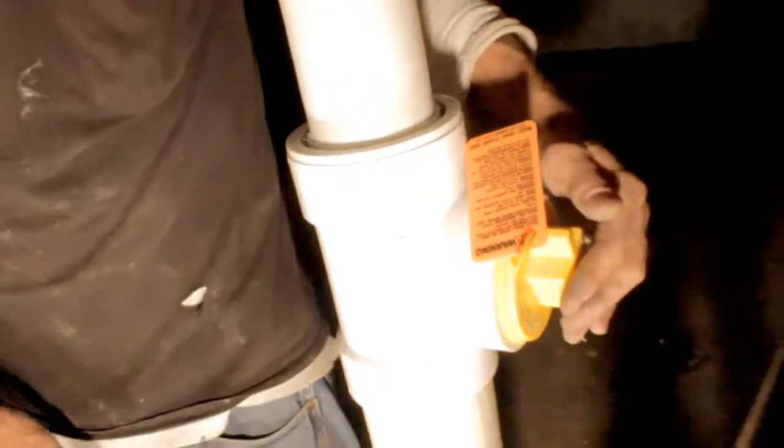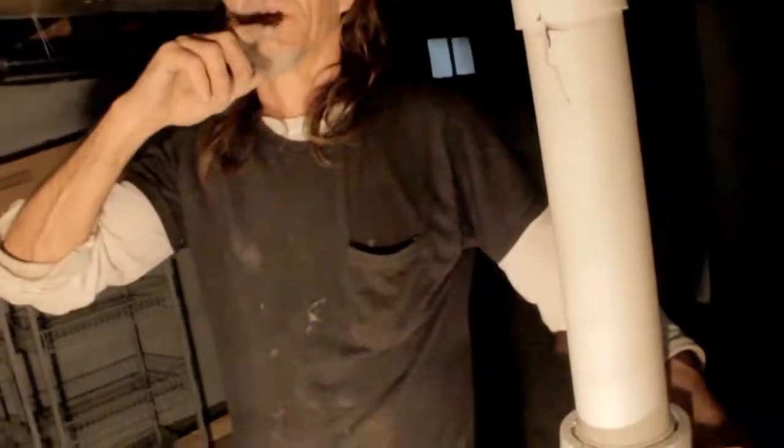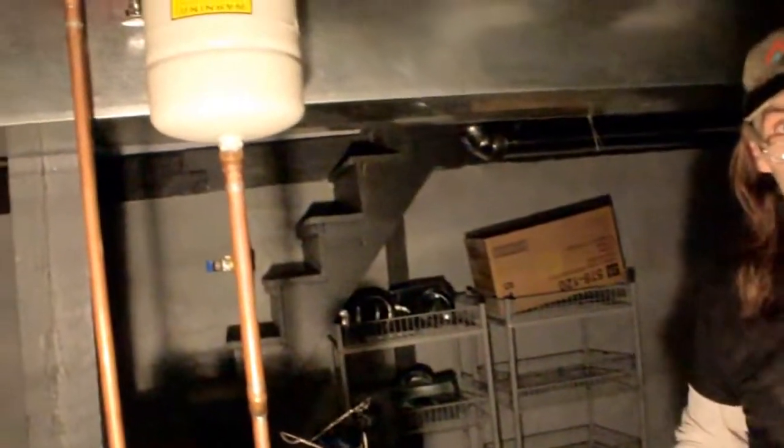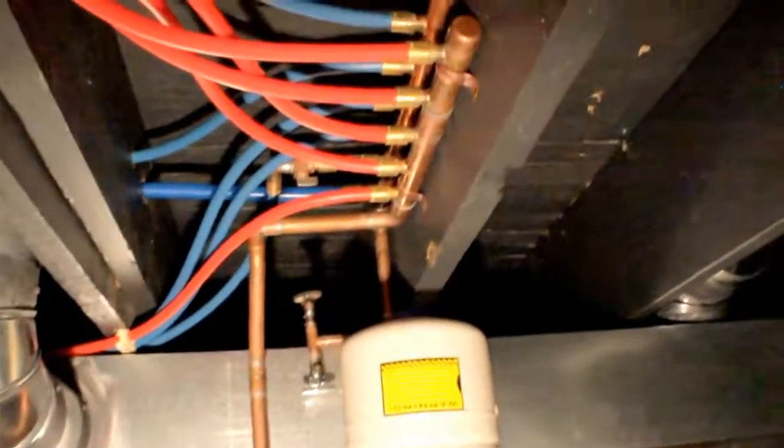And you air this up, and then when we fill the system up, if you remember that piece of pipe that went out and stuck up for no reason off the bathroom vanity, that's for filling it up for testing.